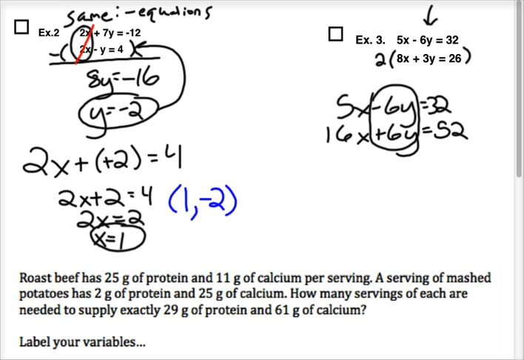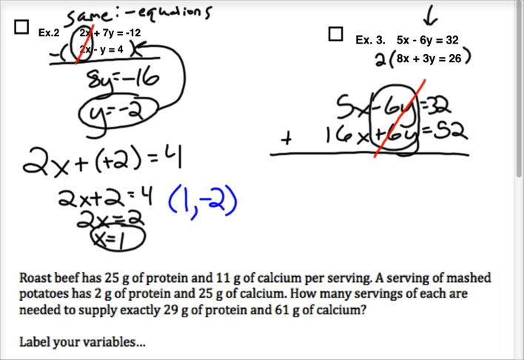Now they have opposite signs, so if I add these two equations together, my y's will cancel off like I need them to. So that's the point of this example, is to show you that if you don't have your variables lining up properly, you can always multiply one or both of your equations by something, so they will end up lining up.